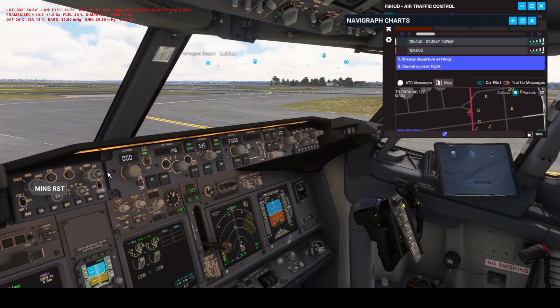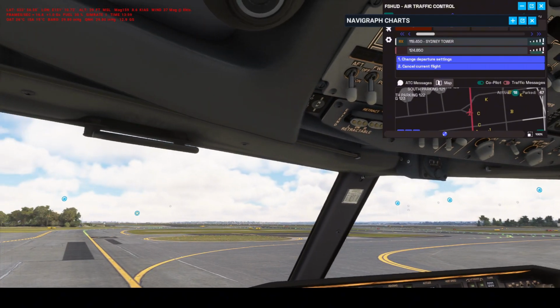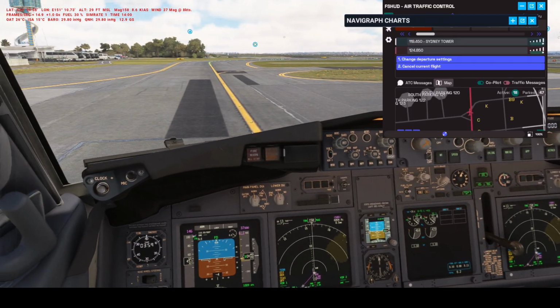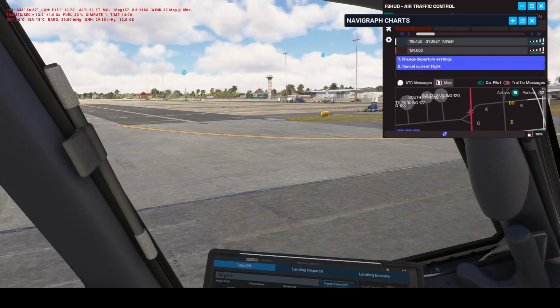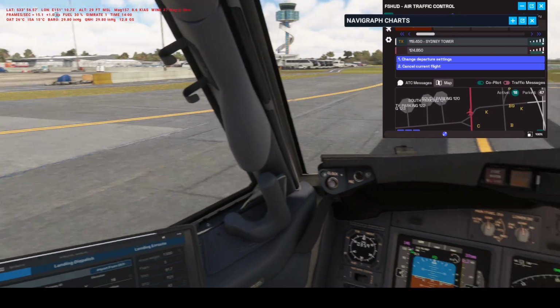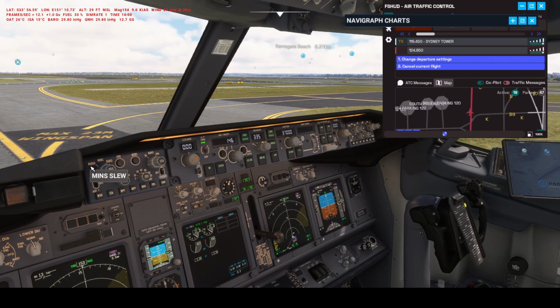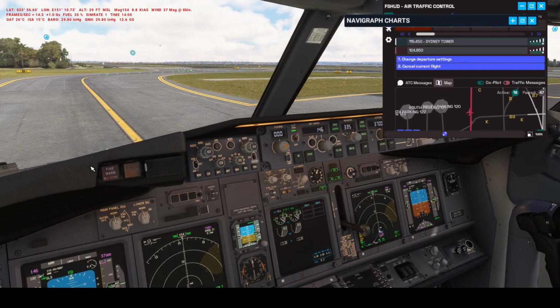There's lots to explore, and once these make their way over to Flight Simulator 2024, we'll enjoy that all the more, even though the difference between 2024 and 2020, there's not much really in it.